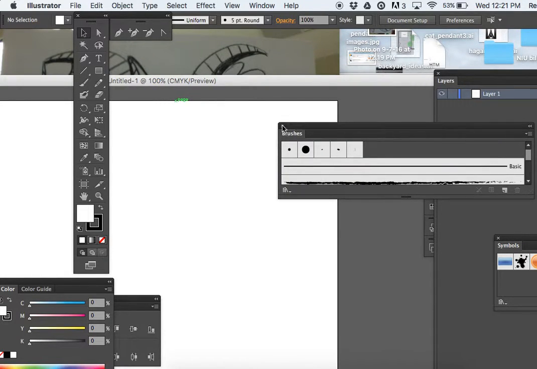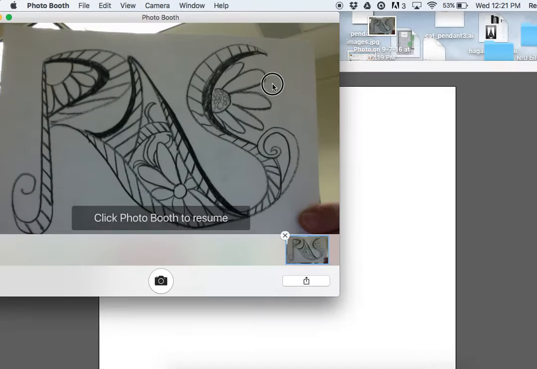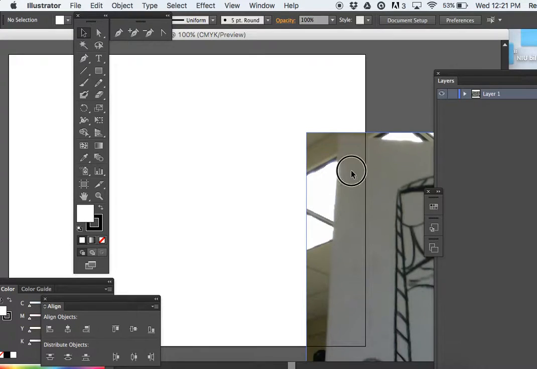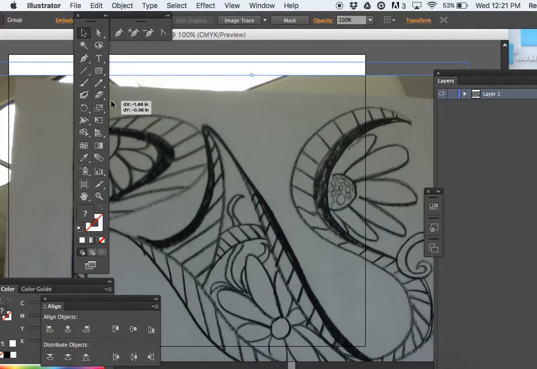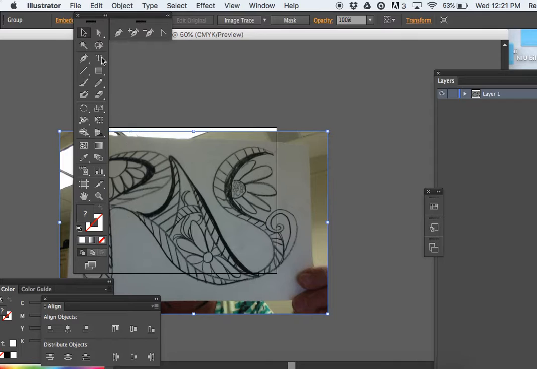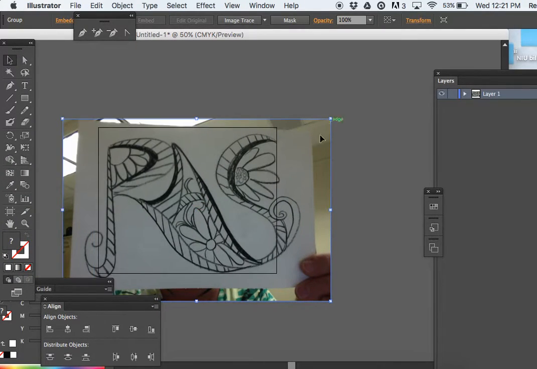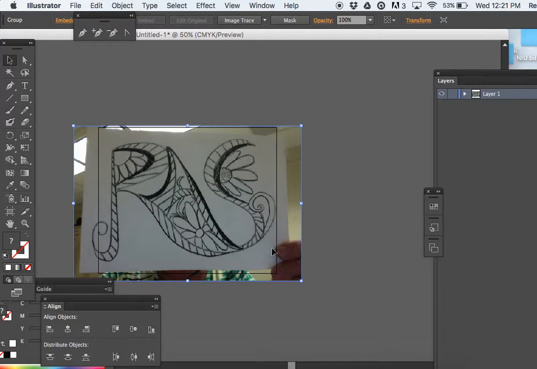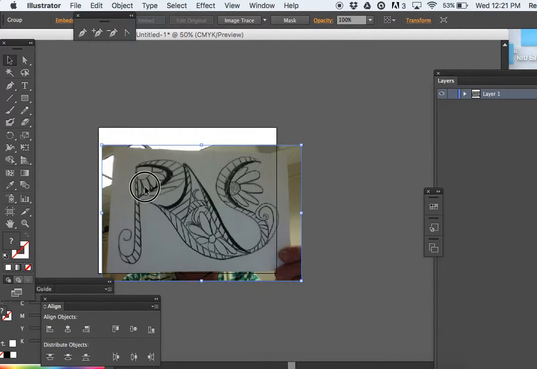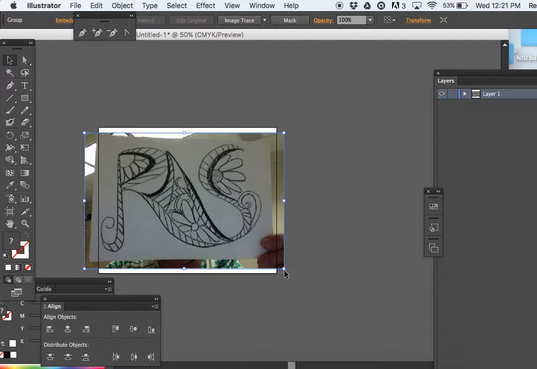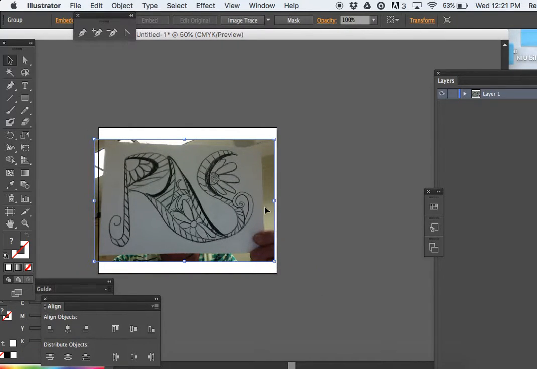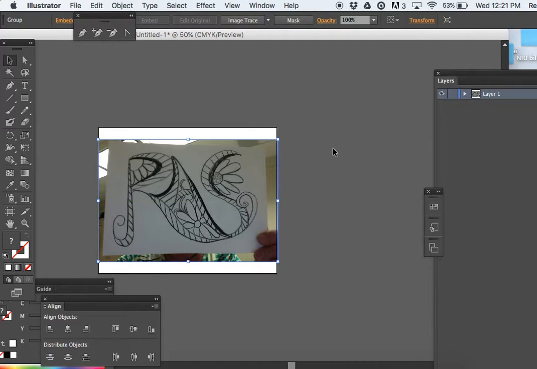And too much stuff open here. And I think if I drag this, okay, so it won't let me, maybe it will. So I just dragged it directly from Photo Booth, and there it is. I don't really have to worry about everything fitting. Obviously, whatever's off the artboard, I'm not going to even see, and I won't see this image by the time I'm done anyway. But it's clearly too big, so I'm going to take this, hold down the Shift key, make it smaller so that it fits. And little trick, if you hold down the Option and the Shift key, it shrinks down from the sides. I'm going to leave a little bit of wiggle room here. I can always change that later.